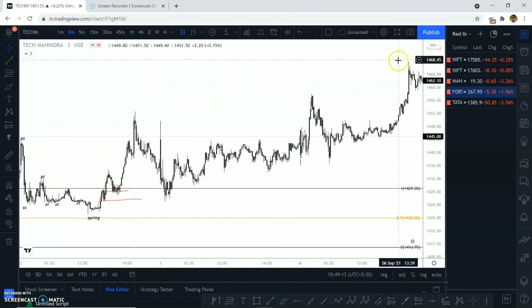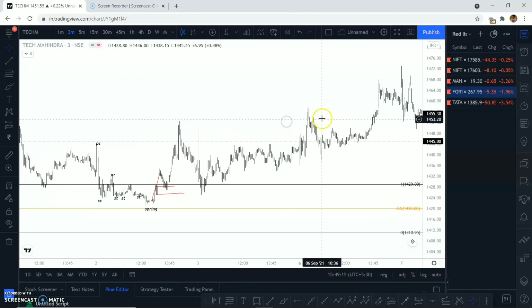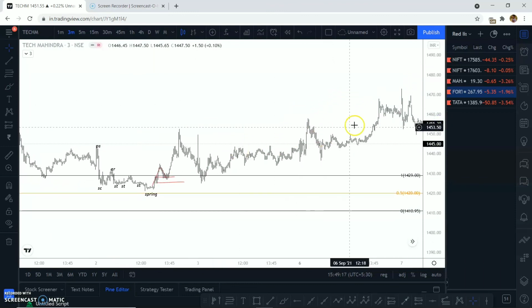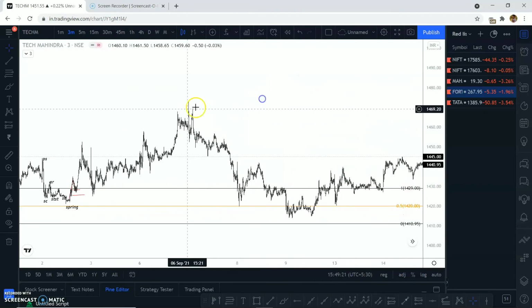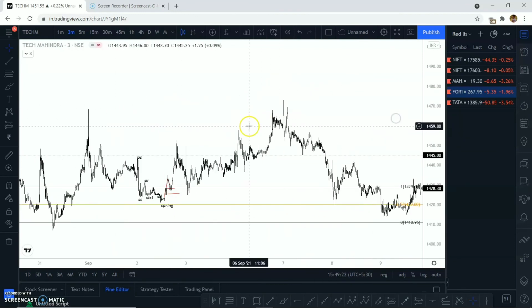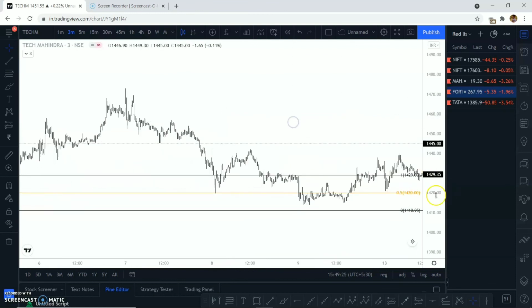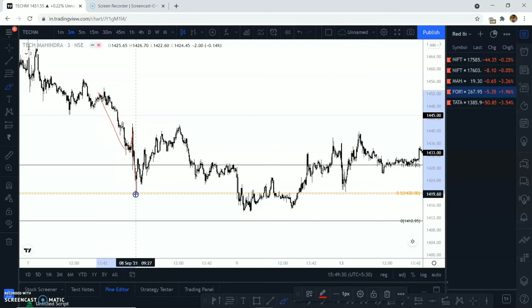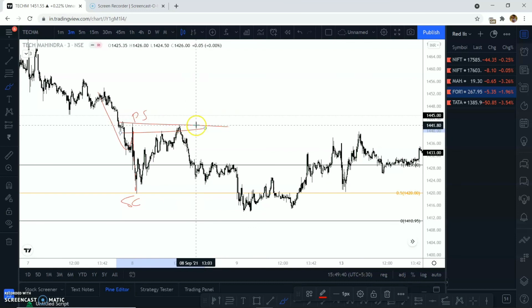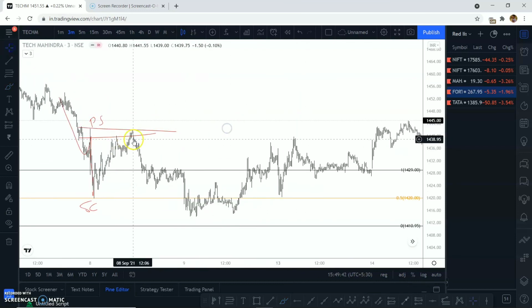And look how huge the price moved eventually, right? Continued moving higher, higher, higher. All right, so this is what you are supposed to be focusing on. So you can take multiple trades. Now again, if the prices are here, just see this. Look at this fall. This is my selling climax. I can clearly see this is my selling climax because of this huge fall. So this is my PS, and what's going to be my supply somewhere here. The supply is not taken out as of now.